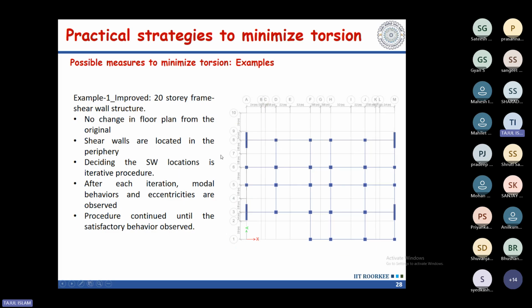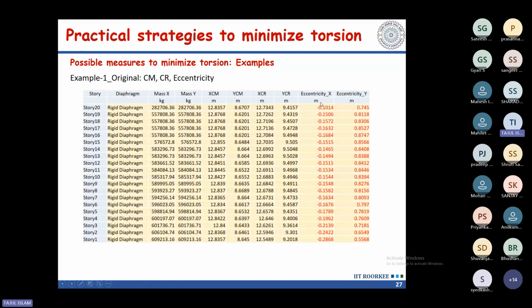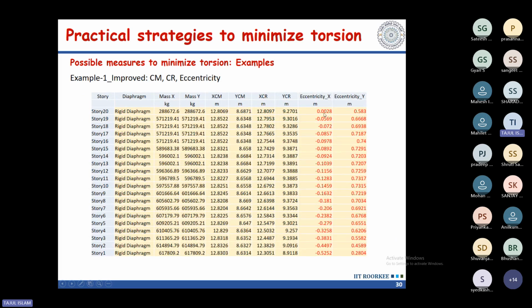Then let us also discuss our next example, which is a very ugly looking building. Before going to that, you can calculate the eccentricities and compare this with the eccentricities obtained previously. So here you can compare whether it has actually reduced or not. For example, if I see the X parameter, you have an observation here of the range: 0.1 to 0.28. Then if I compare this with this one, it is going from 0.0022 up to 0.52. Somewhere it is reduced, somewhere it is increased. Similar things happen in the Y direction also.